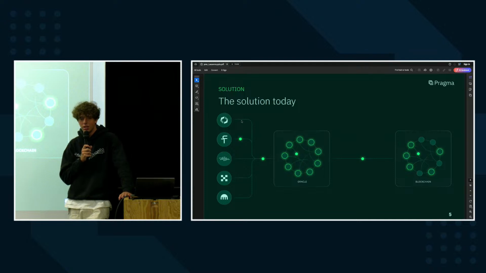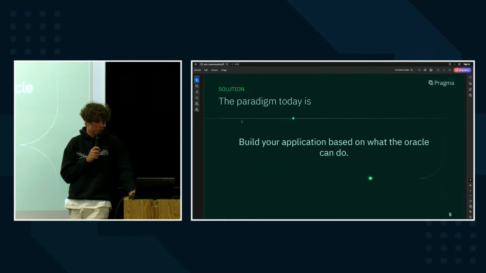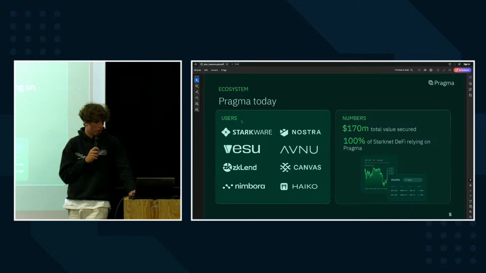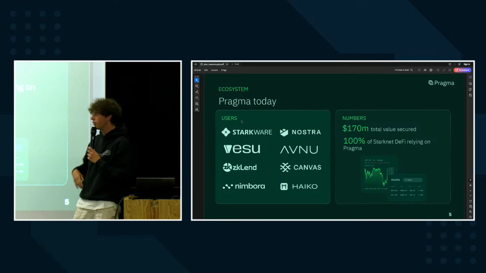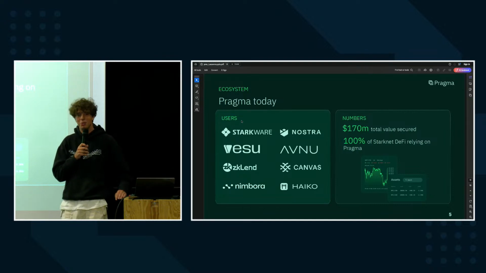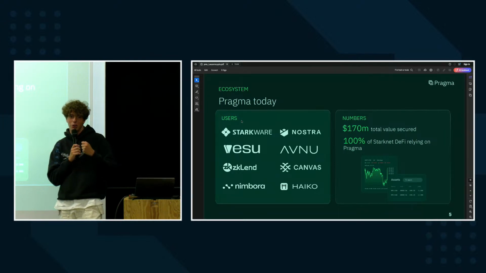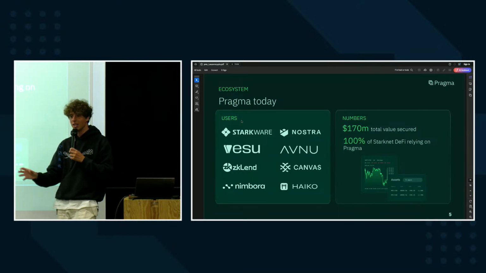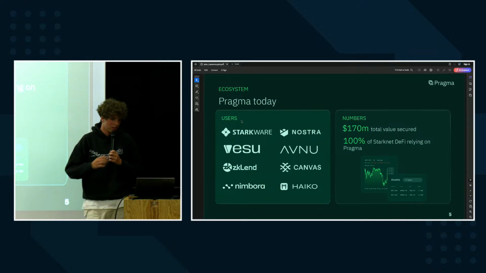Decentralized finance is a very important topic and one of the main use cases of blockchain right now. On Starknet, you have a bunch of DeFi protocols. You have Nostra, Vesu, Avnu, a bunch of people building ways of generating yield, exchanging tokens, borrowing, lending. DeFi is a very complex topic in itself. We could speak about it for hours, but just imagine moving money in trust. You remove intermediaries from traditional finance, and you get decentralized finance.